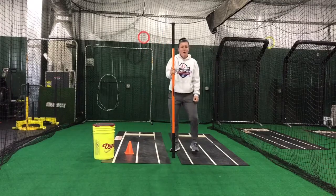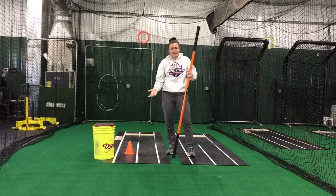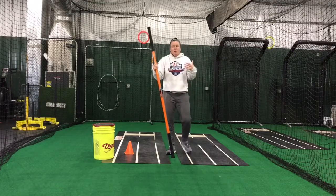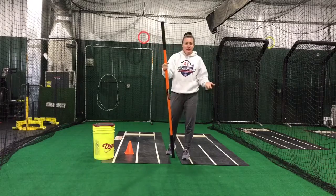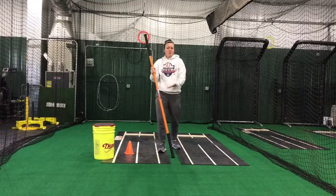All right, I know you probably don't have this at home, but you can use a broom handle, a mop handle, whatever. Again, all these exercises are just ideas you can do. You don't have to do them all. You don't have to do them in any order. Just do some of them, pick ones you like, pick ones you have equipment for that you can do. There's a lot you can do with a broom handle, okay?